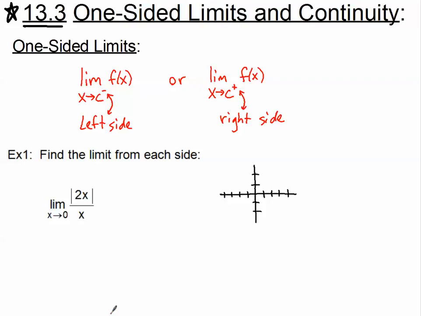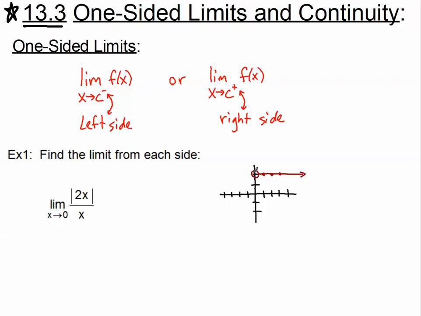So I can plug in whatever I want for x. Of course, unfortunately, the 0 I can't plug in. Let's do some positives. If I plug in a 1, 2 times 1 divided by 1 would be 2. And if I plug in a 2, 2 times 2 would be 4, divided by 2 would also be 2. If I plug in a 3, I get 6 divided by 3, which is 2. And for the same reasons as the other time we've seen this graph, every one of these positive inputs would yield a positive output of 2. And at 0, I'll put an open circle.